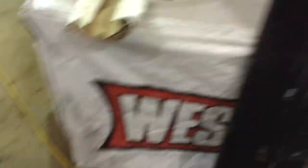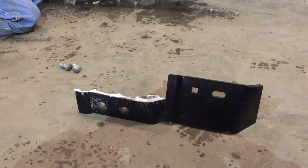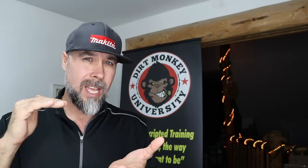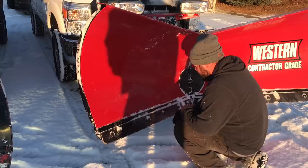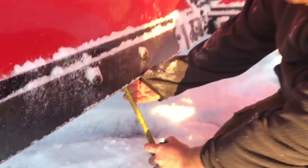I called up Western and actually had the rep come out. Just to make sure my original installer didn't screw up on the adjustment, I brought the old blade in before we swapped blades to see if the old adjustment was still in adjustment — and it was. So what you're going to be looking at next is the difference in blade height after just a season and a half.